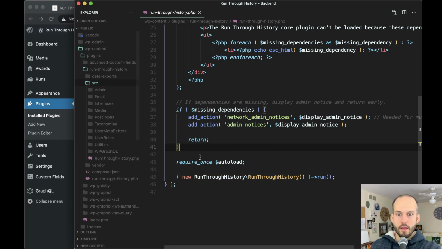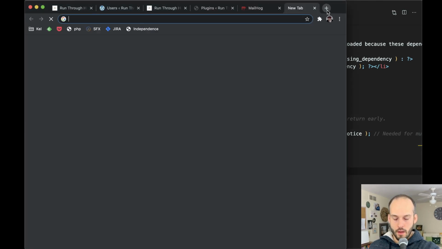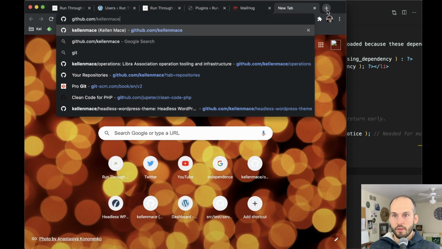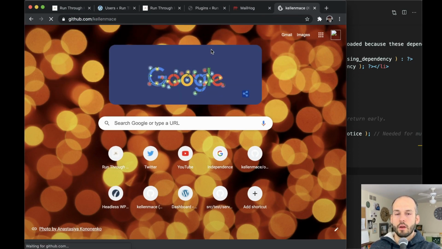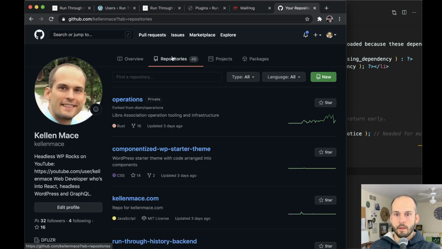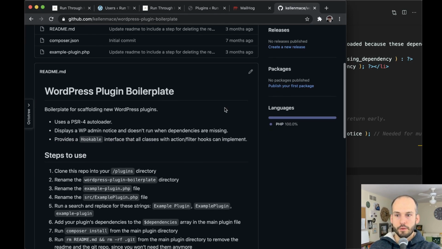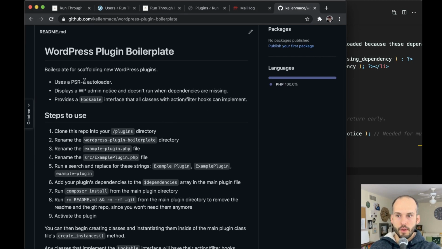So before we dive into that though, I'll just mention that this plugin boilerplate is also on my GitHub, in case you're interested in that at all. So if I go to my own GitHub, go to repositories, and we'll go to WordPress plugin boilerplate. So that's what this is. It uses a PSR-4 autoloader, displays a WordPress admin notice, and doesn't run when dependencies are missing.